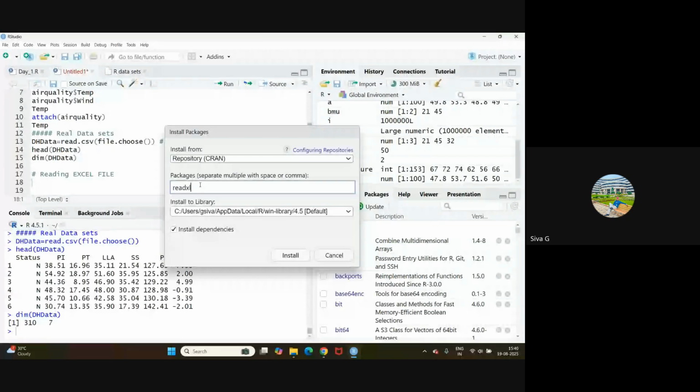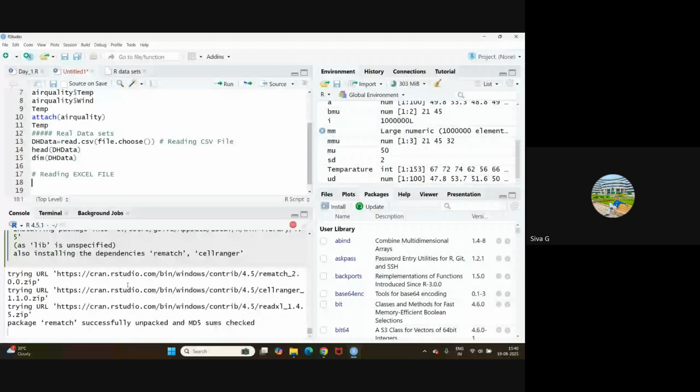Now see, for installation, there are two options. One is we can type the commands. Otherwise, we can go for the menu options. Many people are interested in choosing options, right? Why?